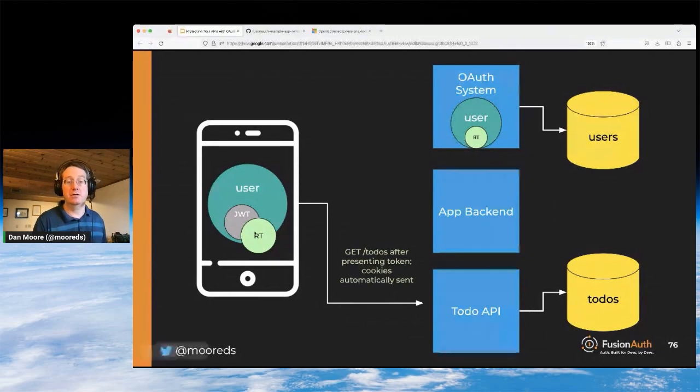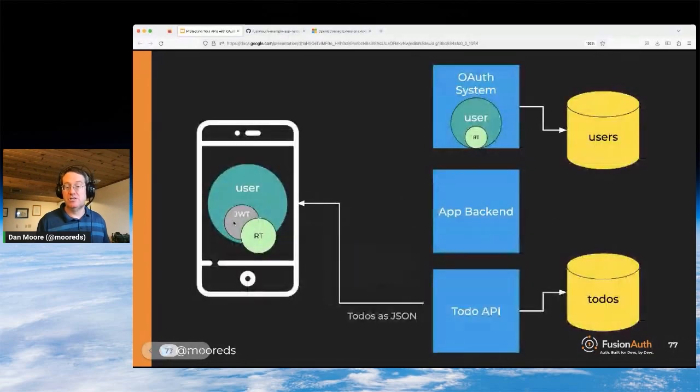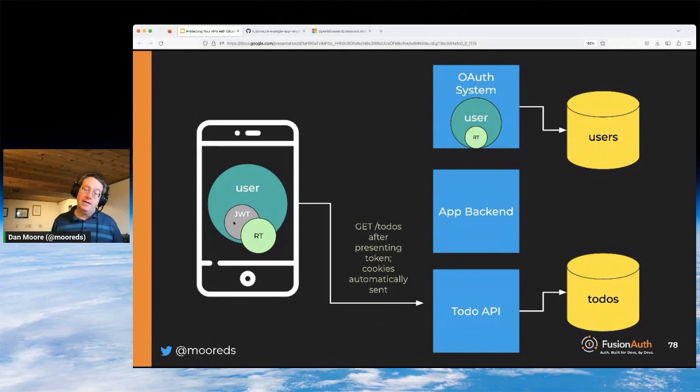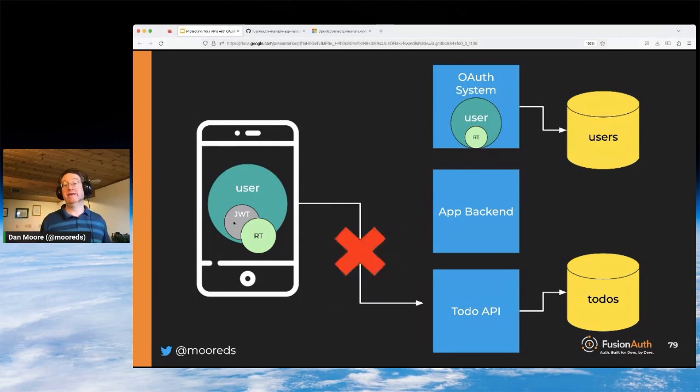So we have our refresh token and our access token, and we're just going back and forth, getting our to-dos. Maybe we're updating them, etc. Eventually, because access tokens are time-bound, there'll come a time when the to-do API says, actually, no, I cannot fulfill that request. Your token is invalid.